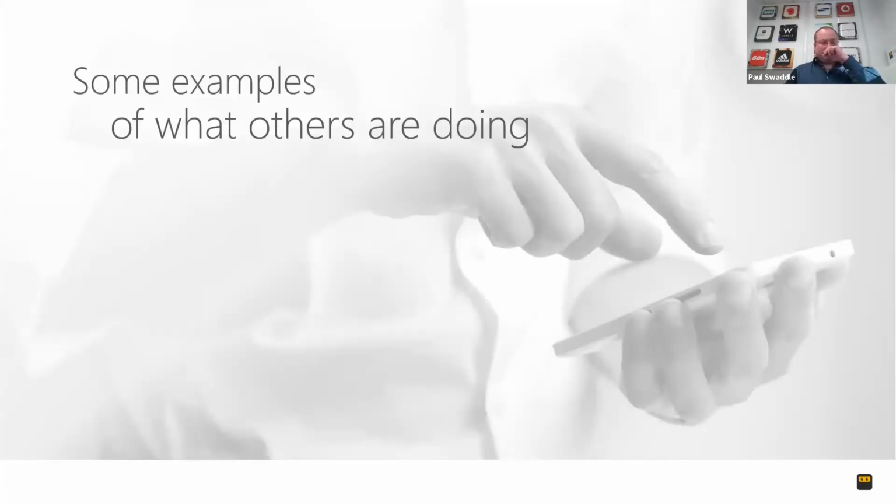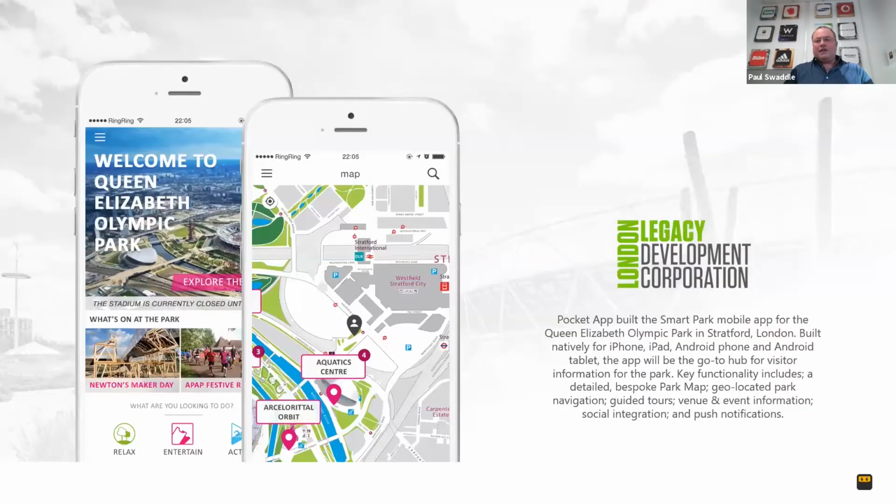But first of all, I just want to have a few examples. These are projects that we've done. Not because I want to say, hey, look at me, we did some great projects, but rather it's about how very different apps can be. A lot of people think of mobile apps as a consumer proposition. It's all about Tinder, it's all about TikTok, it's all about those social media type apps. Well, actually, there's a lot more to how apps are being used today.